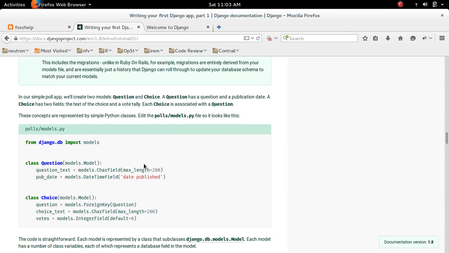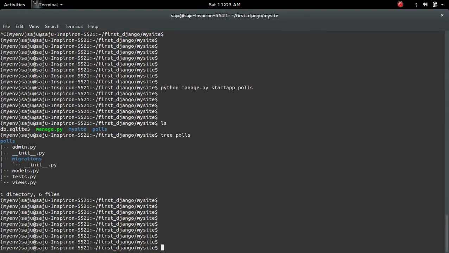Then I am going to create my own table. For that we need to edit this models.py inside our polls app. Let me open polls models.py.